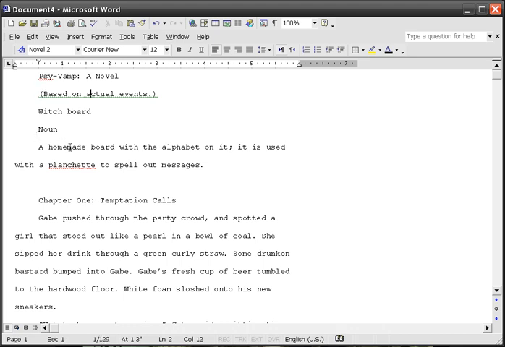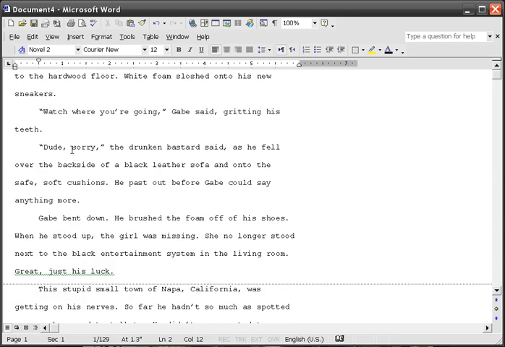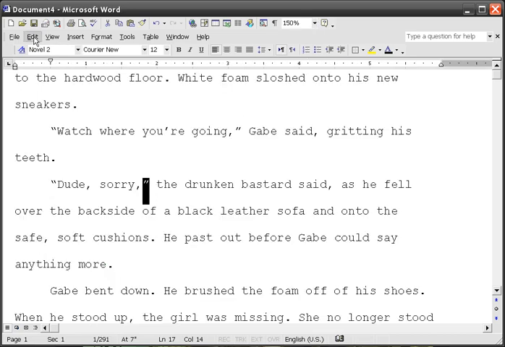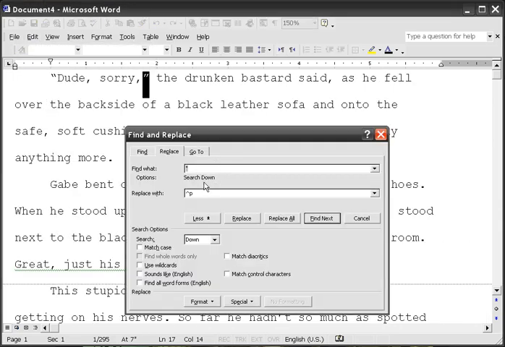Alright, next thing we're going to do is we need to change our quotation marks. So I'm going to go down to find a quotation mark. Notice they're all slanted. That's usually how they're going to be because that's default. It's actually really easy to change though. I'm simply going to highlight it like this. Make sure only, maybe I can go up to 150% where you can see this. Make sure that only it's highlighted. Then go to Edit and Replace. Notice it automatically puts it there, so you don't have to touch the top one. Just this one.